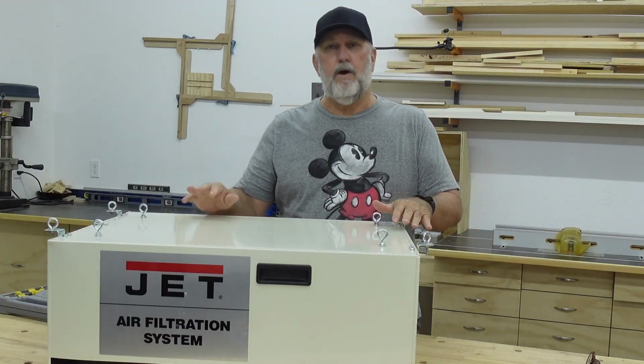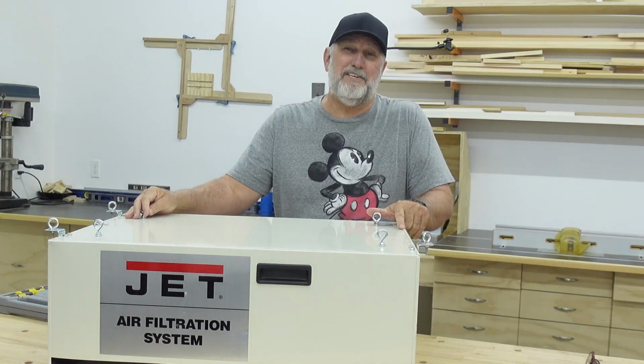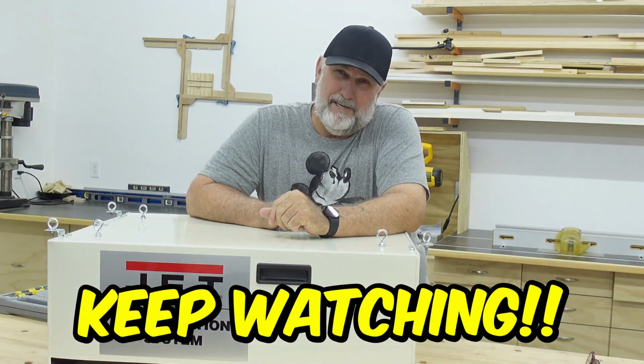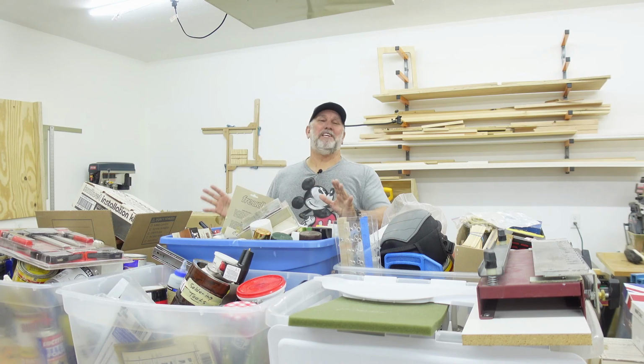This thing's like new. All the filters are in great shape, like they've hardly been used. I'm going to show you a few more of these, then I'm going to show you exactly how I did it. You can do it too. Now that we're in this, I wanted to go over this real quick.